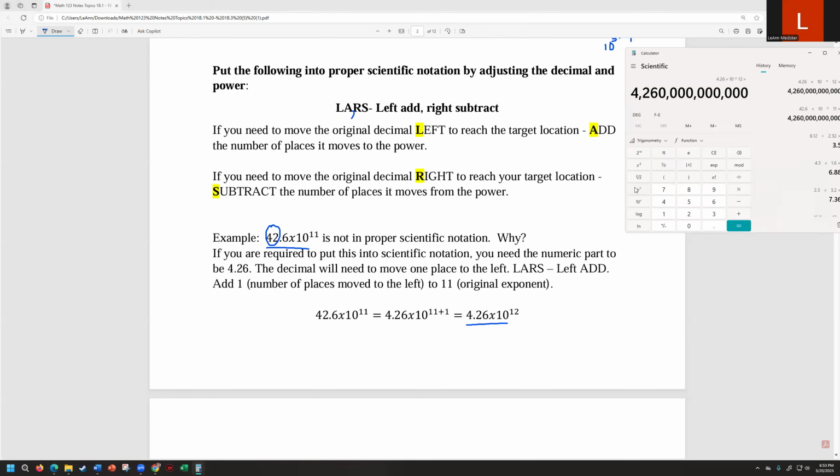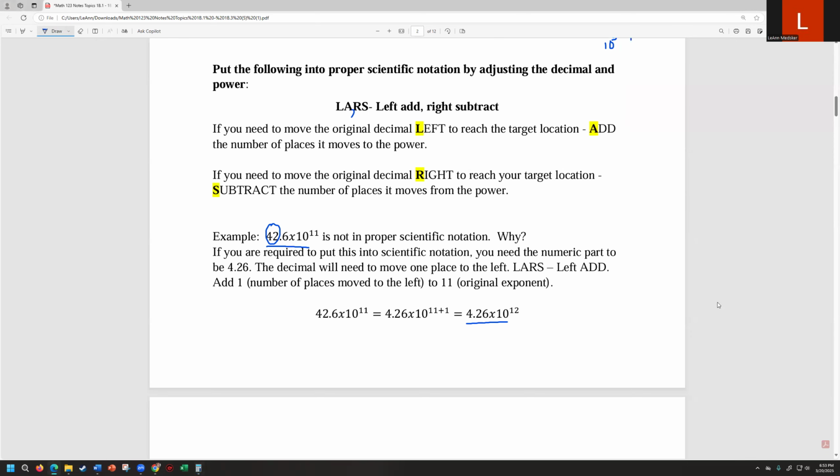If we had done the wrong rule, and we had actually subtracted instead of added, which is not what you're supposed to do when you go left, you would notice that our two answers don't match each other. So if you ever question it, you can look at your original answer and this one, type them both into your calculator using your exponent button and see that they actually come out to the same number. That's how you know you did it correctly.